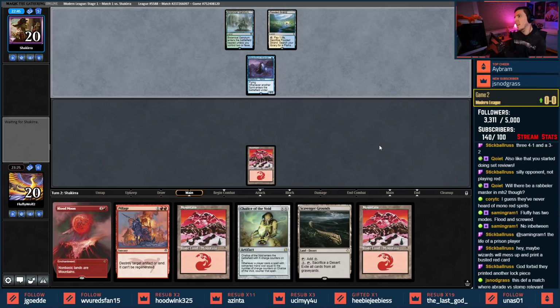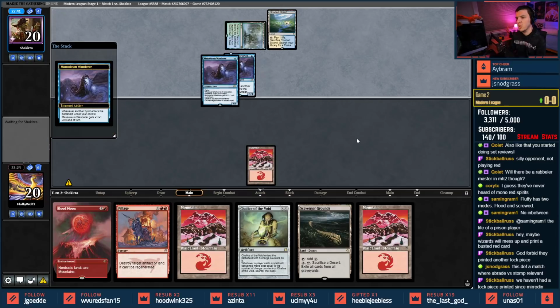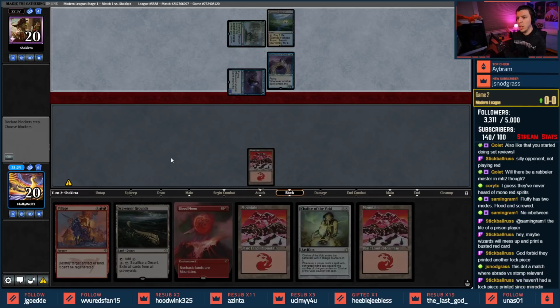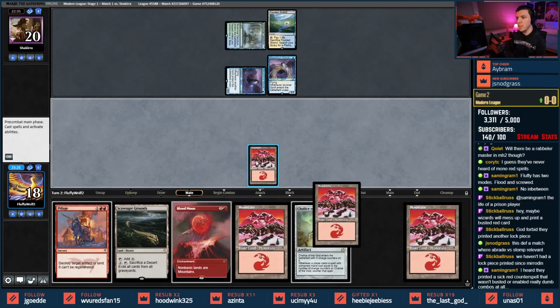Definitely a true statement. They Flooded Strand here. We're gonna go get some basics, I'm sure. Oh, extra Wanderer. No worries so far. First thing we're gonna do is Chalice, then Blood Moon. Pillage away the land that matters. Or attempt to. They could counter.